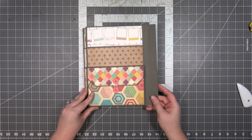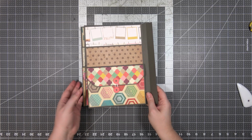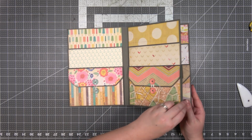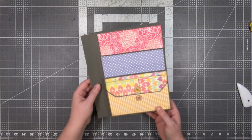But anyway, all right. We did it, friends. Can you believe? Totally matted in basically one day. So props to us. Oh my gosh. Look at all of these different patterns. I don't even think we reused a pattern once.